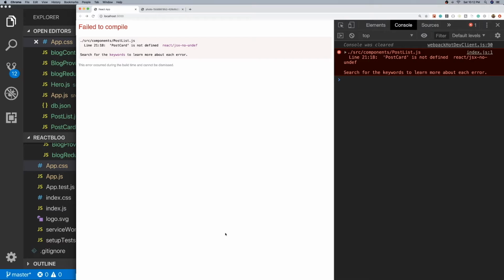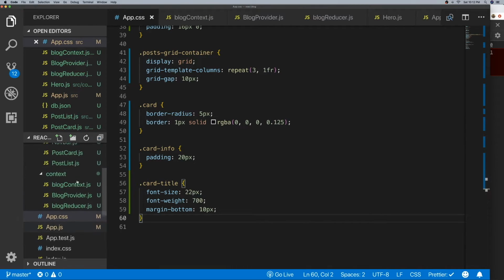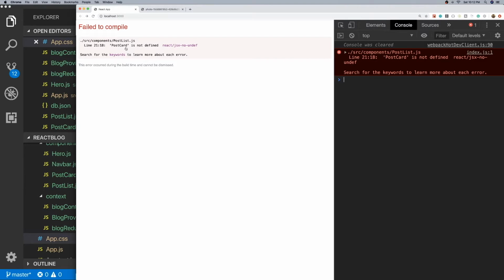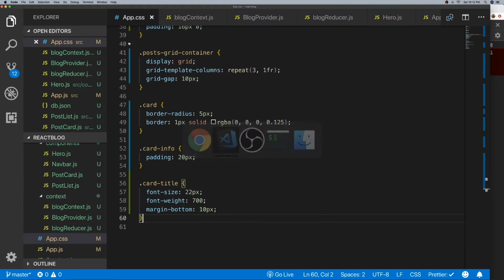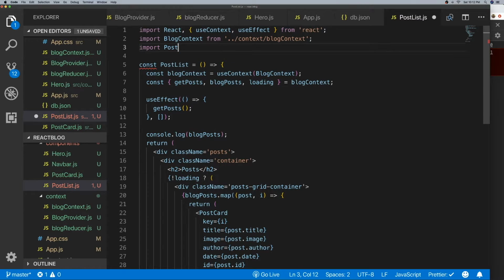So let's go back. PostCard is not defined in PostList. Let's go back to PostList, and we just need to import that. PostCard.